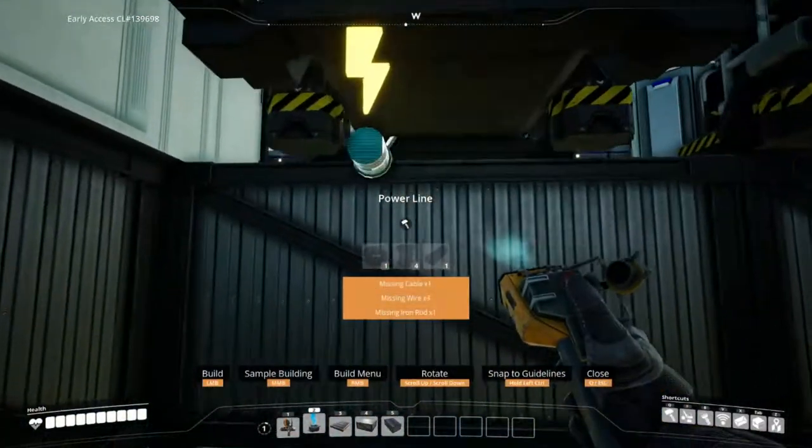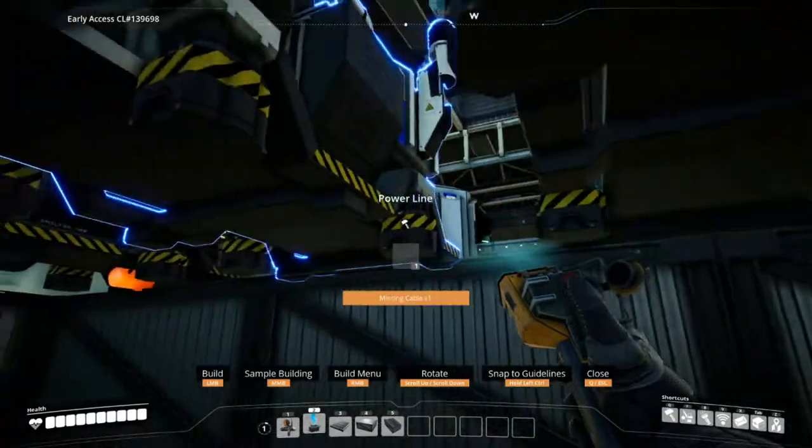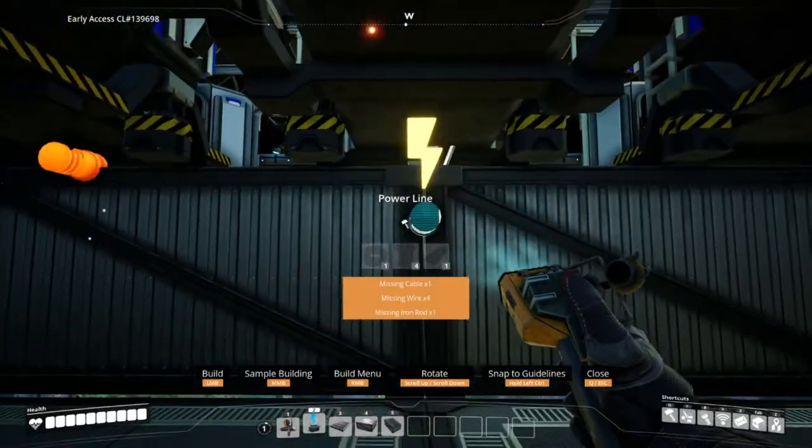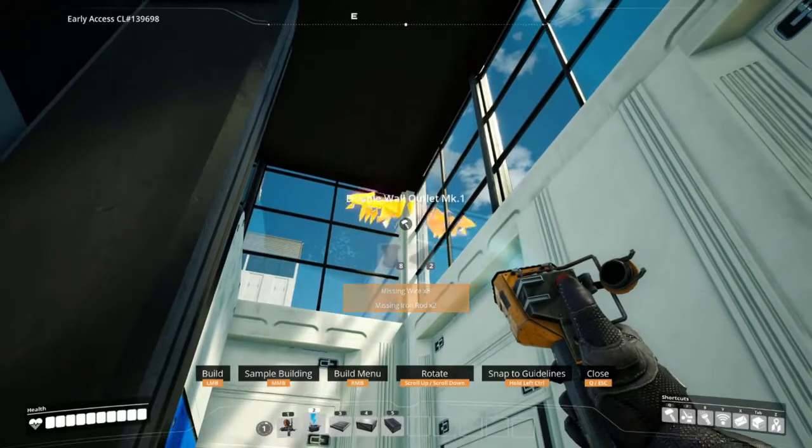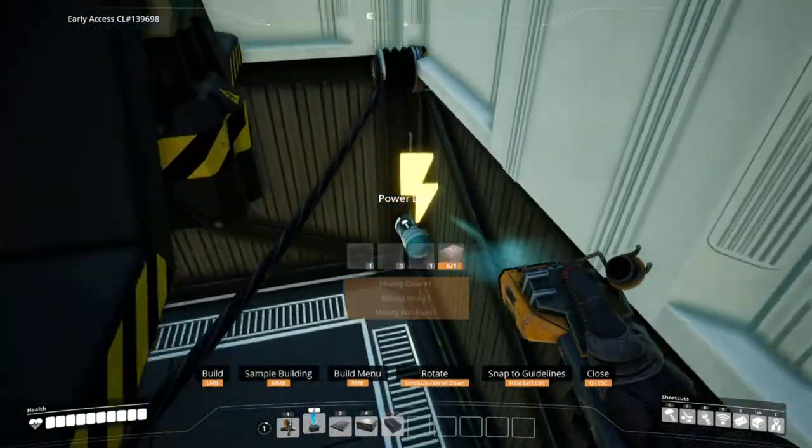Place power wall outlets by dragging a power line from the smelter to the wall. Connect smelters to wall outlets and create an easy power connection spot. ? Profit.